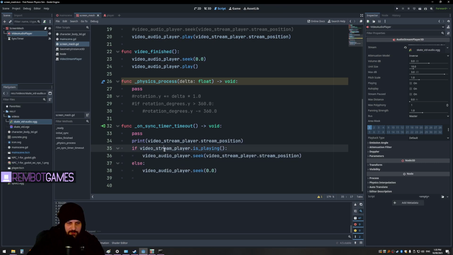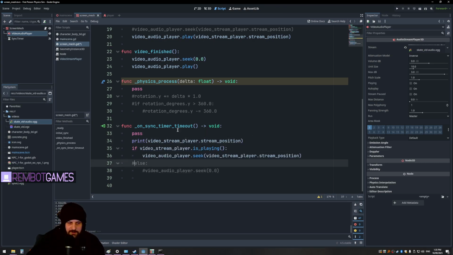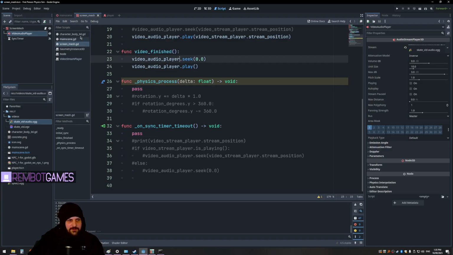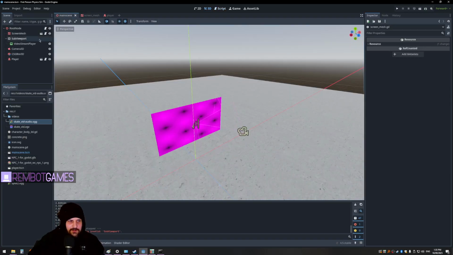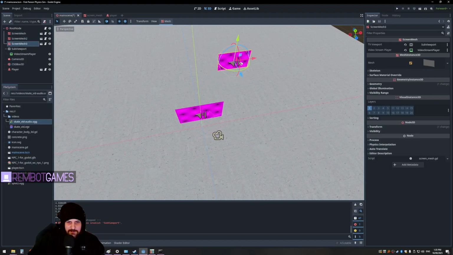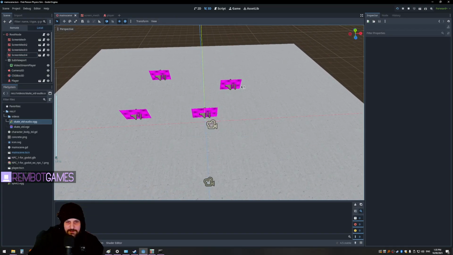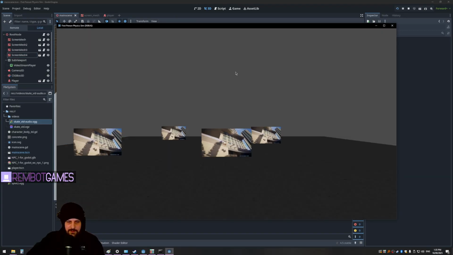If you're doing something where you're actually moving the video around, you can do that, and you can adapt the audio to what you're actually seeing on screen. So again, just like before, I'm going to duplicate this a whole bunch of times just so we can see what it sounds like in stereo.